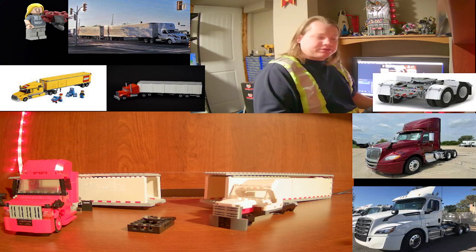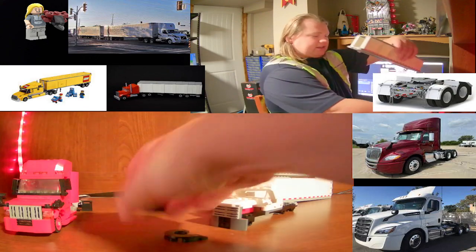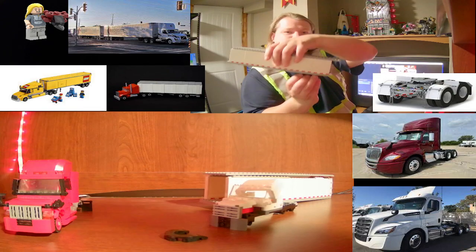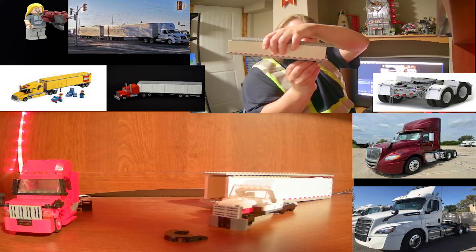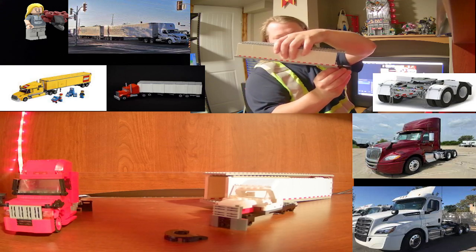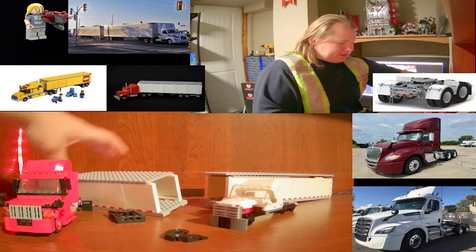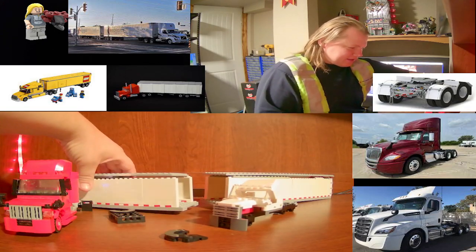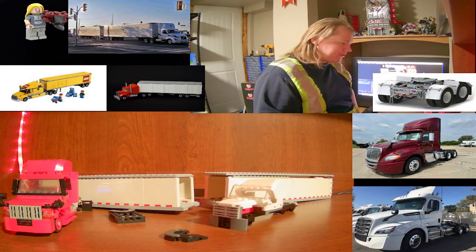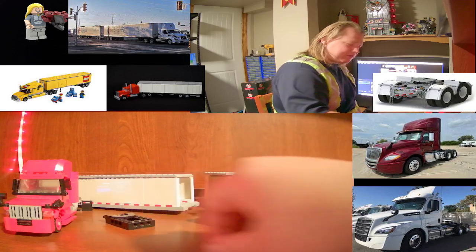And the company I used to work for had vans that had sliding hitches that came out. It would be stowed in here, and then when I need to use it, it would pop out as a second hitch behind the trailer. So I was trying to create that, but I no longer haul those trailers anymore, so I just haul ones with converters, so I was going to turn that into a converter.